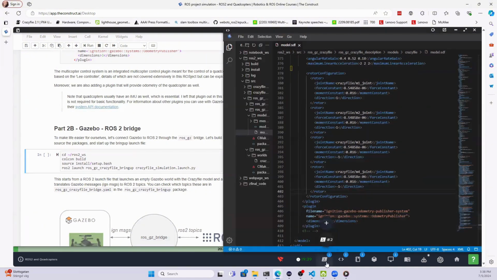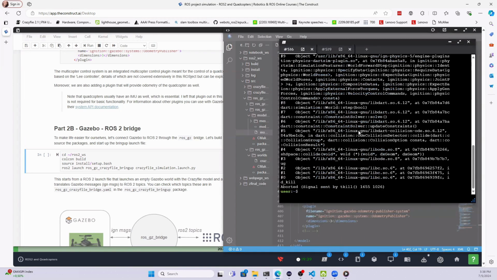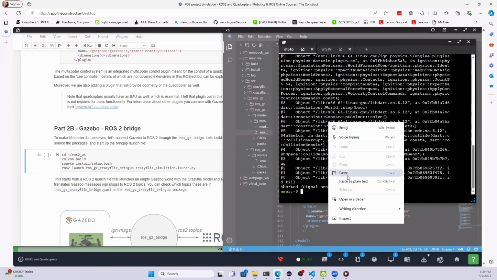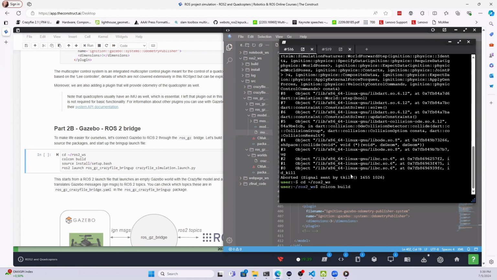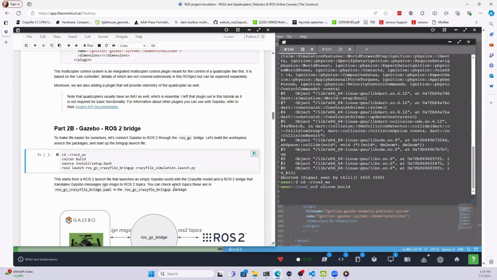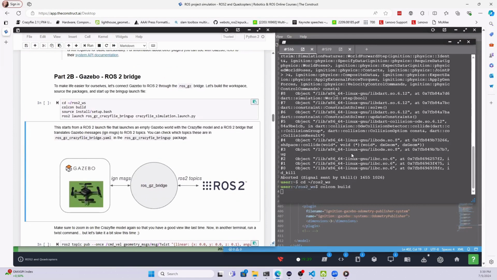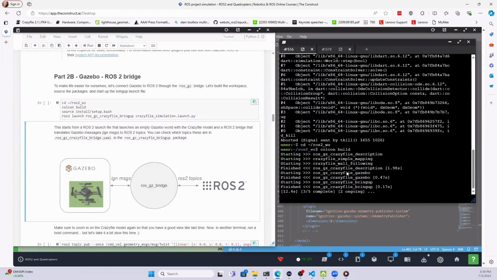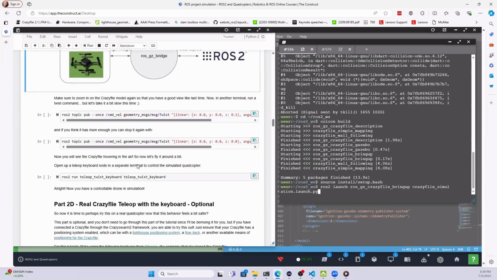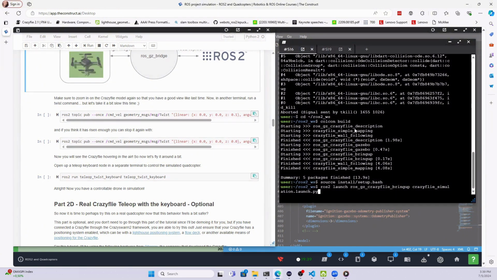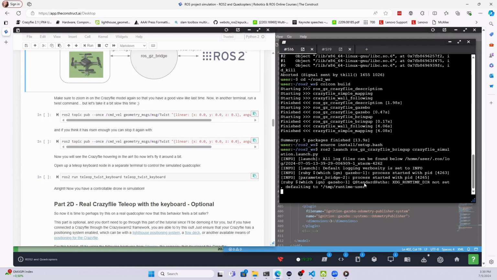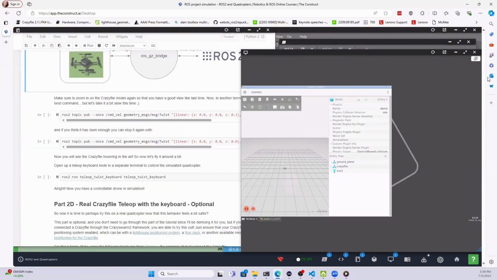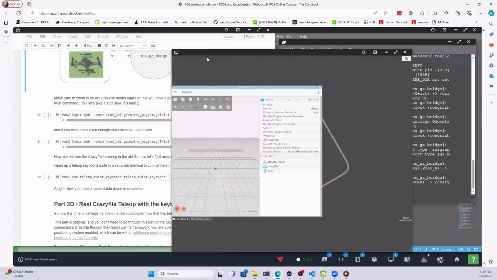So let's just start up. I'm just going to build it again with the ROS2 and Gazebo bridge. That's all part of the code, and hopefully colcon will build. And it's building right now. If you've run through the starting tutorials of ROS, then you are already familiar with those commands. So then we should have a Crazyflie that's able to fly a little bit more stably. I'm just going to show that real quick, but not in much detail.